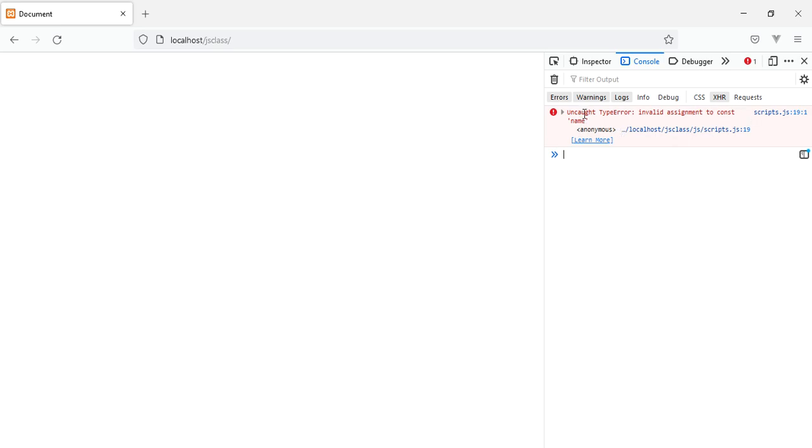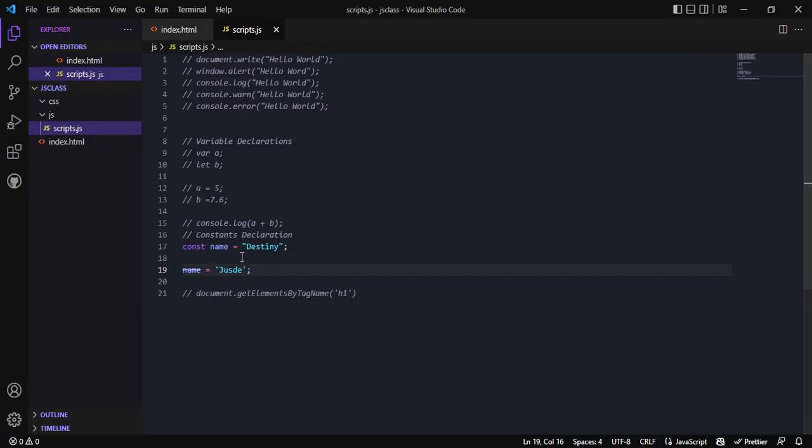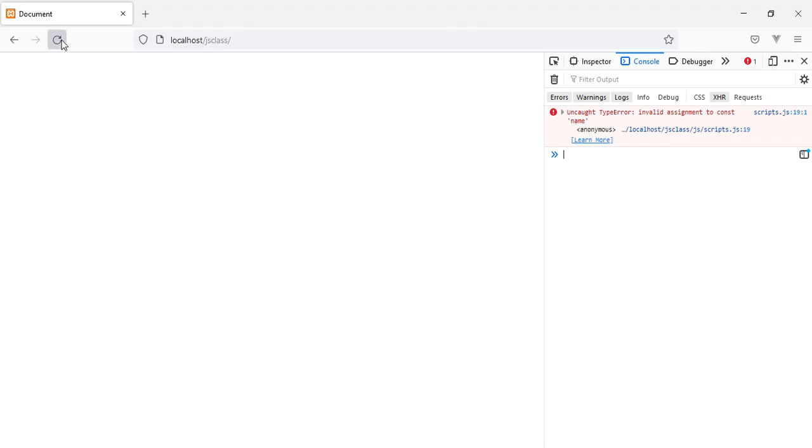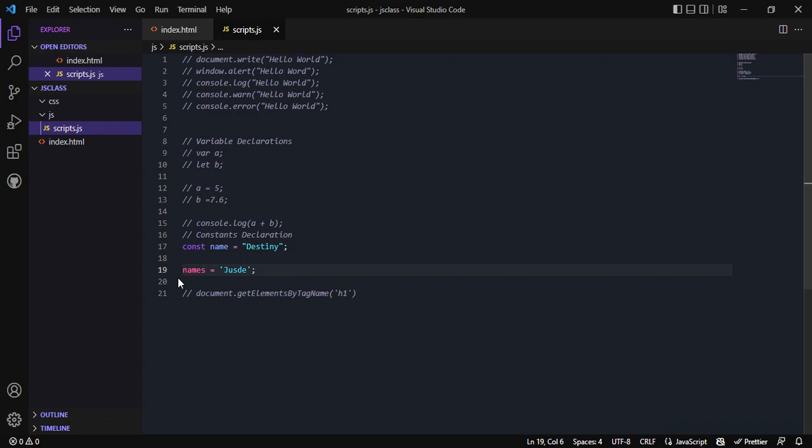So that is the power of your console. Your console can actually give you an error that you have on your page. But if I say names, for instance, like this, I don't have an error. That means it's still possible.